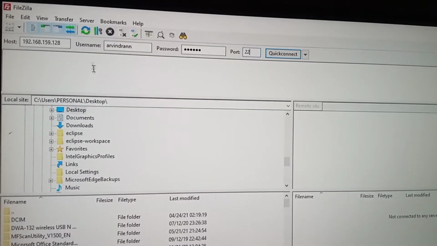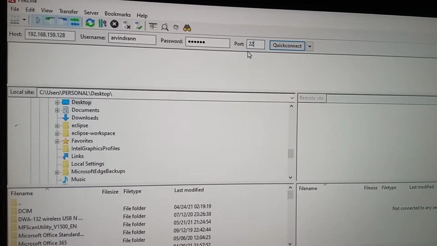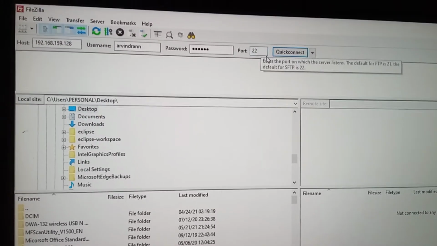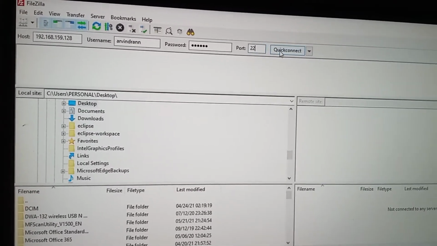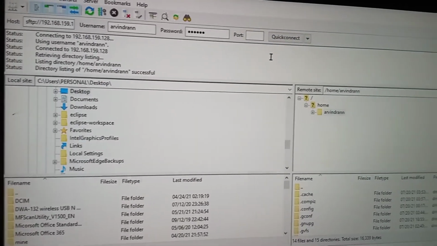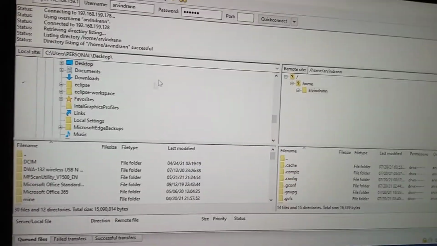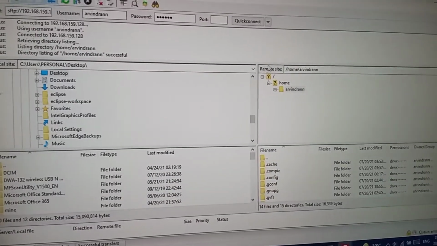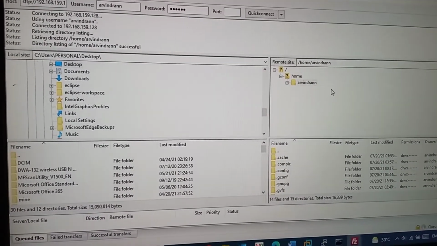Now here I already entered my username, password, and the port 22, which is representing the Putty. Same like before, on the left hand side we can see the host operating system. On the right hand side we can look for the client operating system.